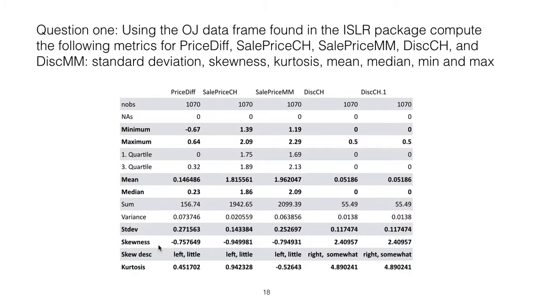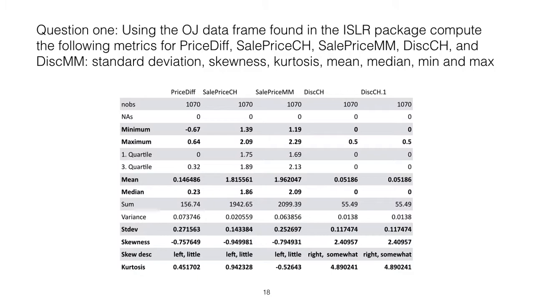Anyway, here we have the skew description. This is the other part that you're going to add, where we know that negative skew means left skewed. So here's the direction: left, left, left, negative, negative, negative. We have two positives, right and right skewed. Now we have the qualitative description: a little, somewhat, somewhat. How did I get to that qualitative description? How are you going to get to that?